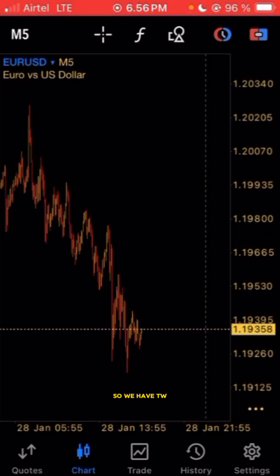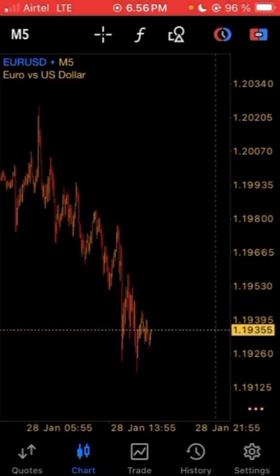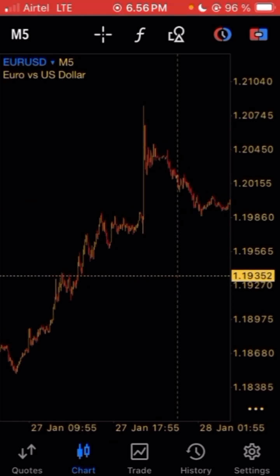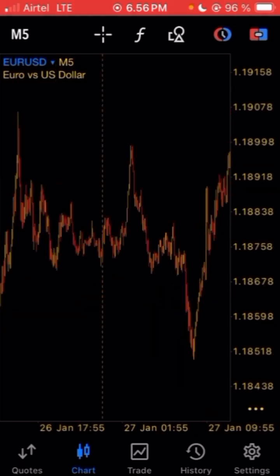So we have two types of entry. The first entry is when we are late. Let's say the market has actually printed a manipulative candlestick pattern in the past, and we are late. We did not know, oh, I would have taken this trade. Now we wait for the market to come back to that manipulation level another time. It might take a day, 2 days, 3 days, a week. We just switch pairs and trade. You have a watch list. You can trade 2 pairs, 3 pairs, but trade pairs that follow your analysis and are best with your strategy.